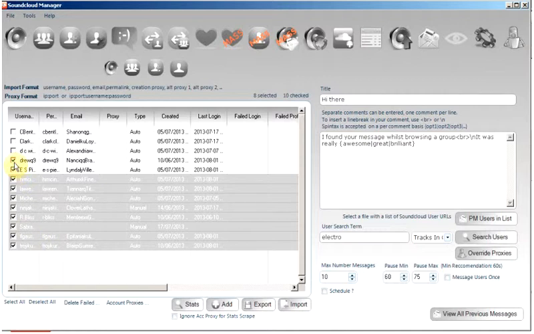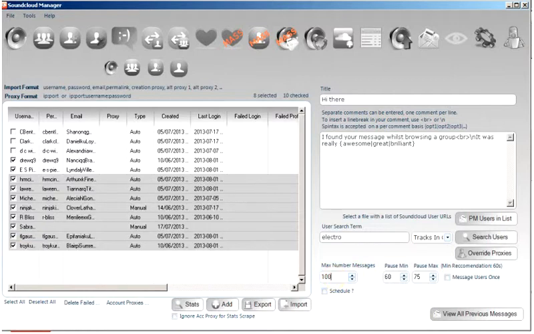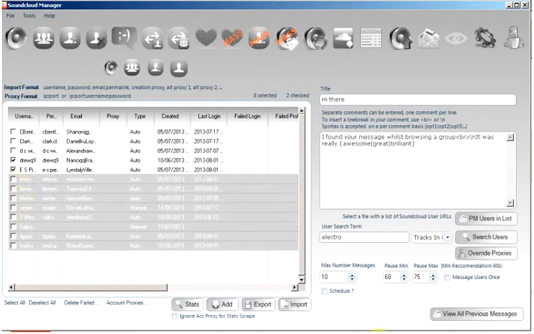As you can see, I now have 10 users selected. This will mean that each user will send one message sequentially. And for this setup, each user will send one message. If I change it to 100 messages, each user will send 10 messages in turn. This means that the limits are unlikely to be crossed that SoundCloud has set. So we'll just take that down again, and we will set up our action by clicking the Search Users button.